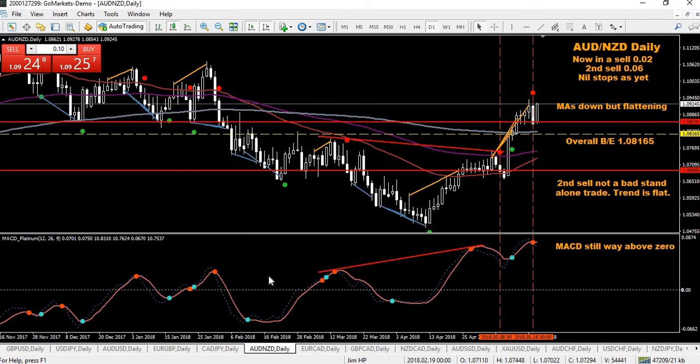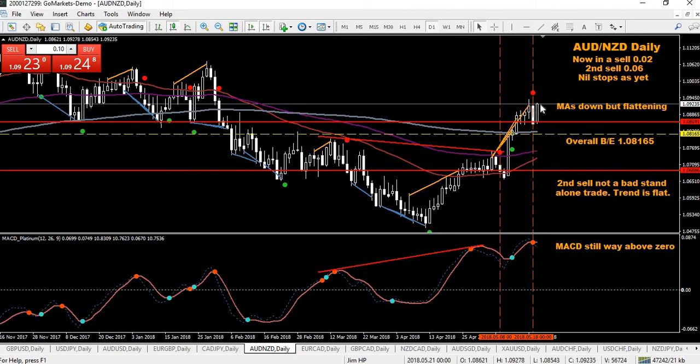Patience. Aussie, New Zealand. All right, here we go. This is the one, this second sell trade I got in this morning. And about half an hour later, New Zealand news came out and it went the opposite way, as you can see. Big, nice bearish candle, got all excited about that. Sell signal, price is well above the MACD. You know, even the MAs, technically they're still in a downtrend, even though they're flattening and tightening.